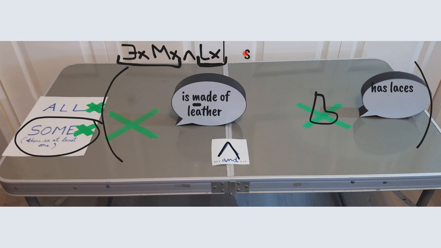I'd be saying something is made of leather, and I'm using M here for made of leather, and that's our conjunction. Having laces. That doesn't make a ton of sense. Oopsie. All right, here we go. Having laces. How's my tool? I'm going to retype it.